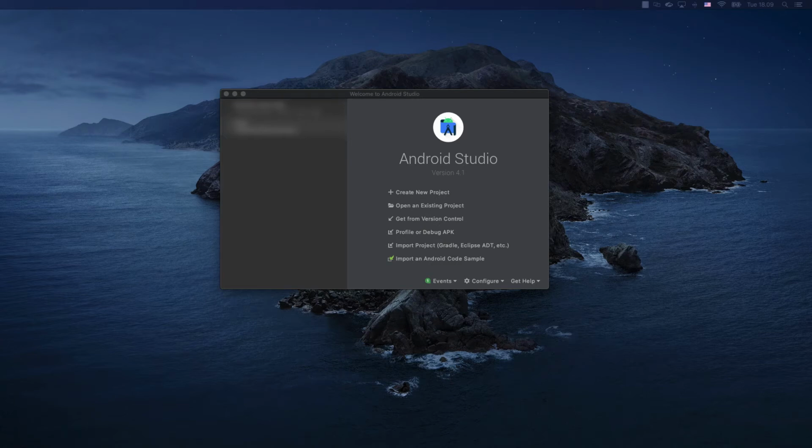This is the first video in a series of videos in which I will be talking about the basics of Android development. I will start in this video by showing you how you can create your first project in Android Studio and how you can run it on the emulator. I will also show you how the Android projects are structured.